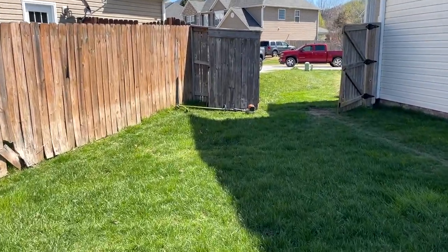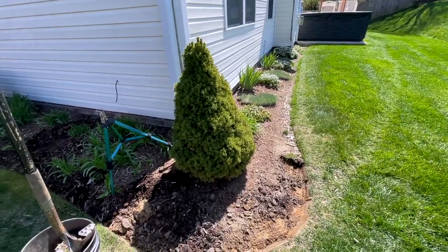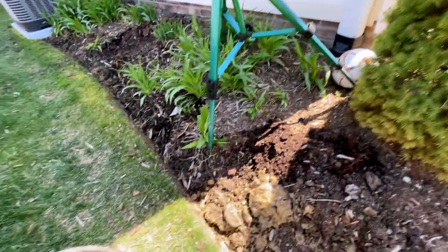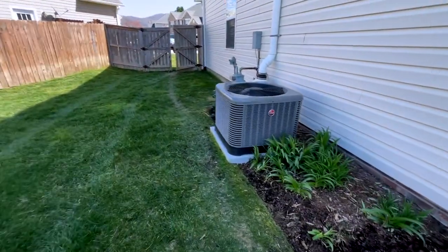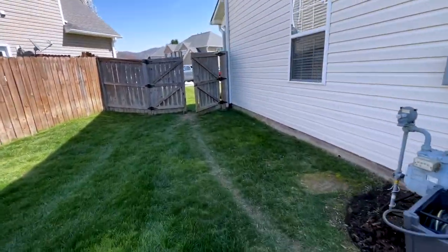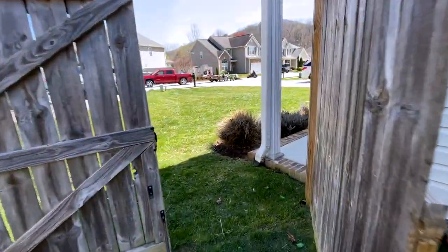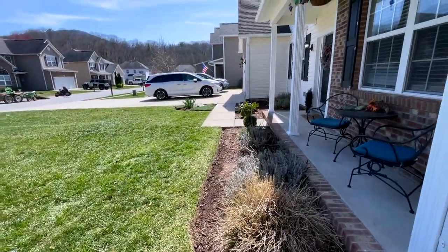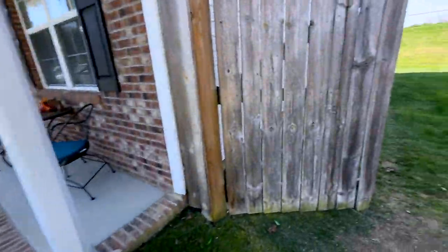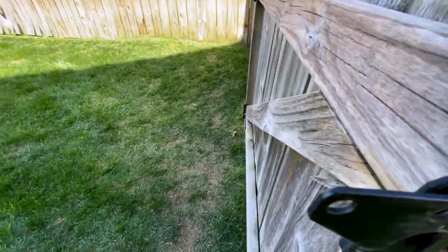I want to get this done in an hour. Rachel's blowing off. We're about done here. She wants to come back. We don't have any gloves and there's dog poo in the bed, so she doesn't really want to be digging in these beds when there's dog poo there. But I got this all fertilized, as you can see. We got these beds cleaned out and all spaded and ready for mulch. So when we come back with mulch, I will.